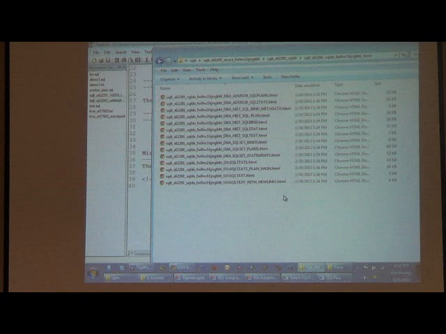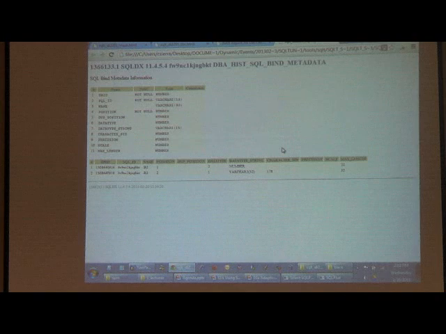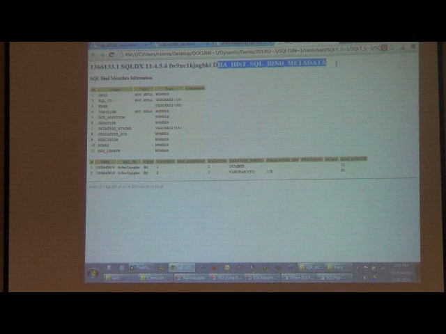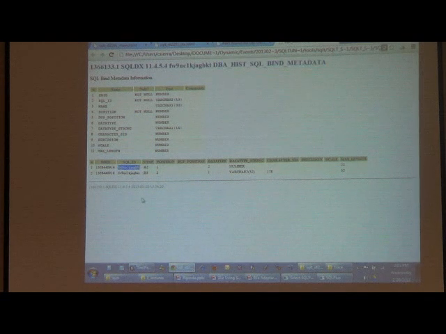Some entries like what? Let's say I want to understand the metadata for the binds. Just for the sake of it, let's say I have an issue with the binds and I'm suspecting something of the metadata. So I can open this up and it says, okay, this view that is called DBA_HIST_SQL_BIND_METADATA contains these columns, these are the columns for this view. This is the data related to my SQL. This is dynamic, so that means from one environment to another environment, we may get different reports. Just keep in mind, the SQLT is getting everything about this one SQL.